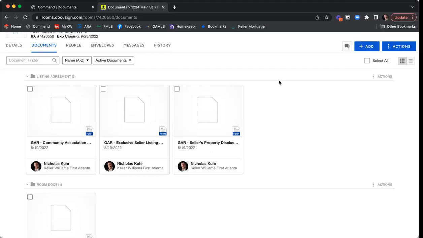So our next step is, now that we've gone through and added our documents and filled everything in, we need to send them for signature. And the way that we send documents for signature in DocuSign is through an envelope. The way that Michael New explained envelopes to me, and I really like this analogy, so I like to share it, is he said, think of envelopes in DocuSign like a manila envelope in real life.